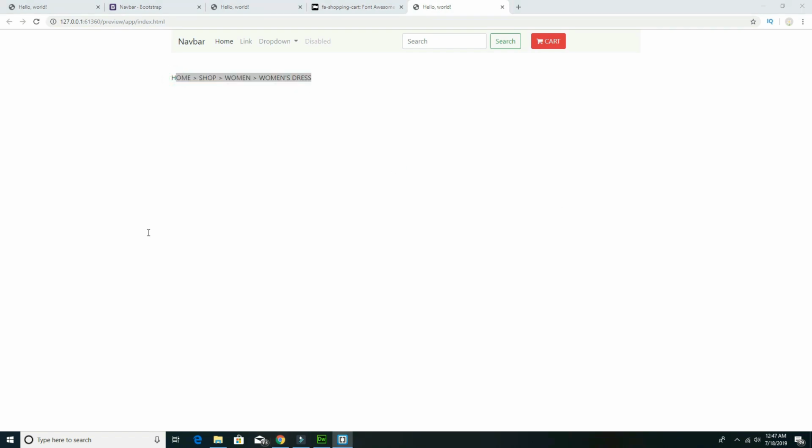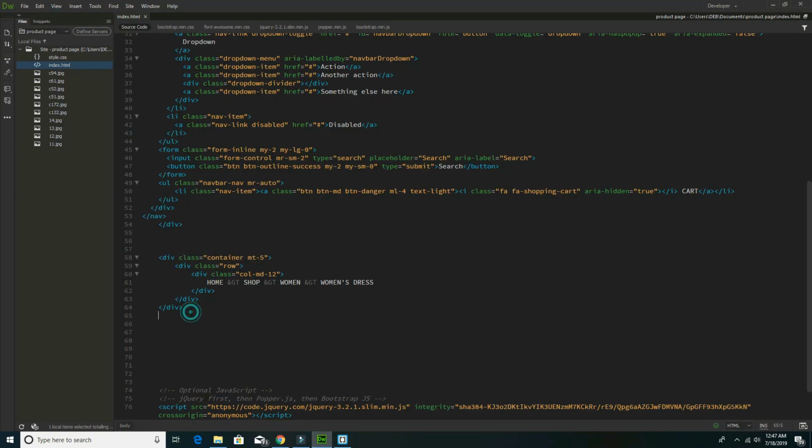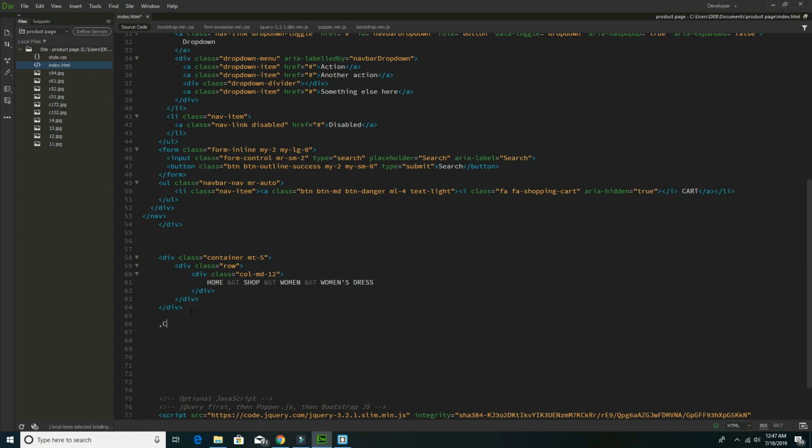Okay, so after that, take another container, sorry, I want it in small letters, so div class equal to container, and we can take a row, class will be row, and div.